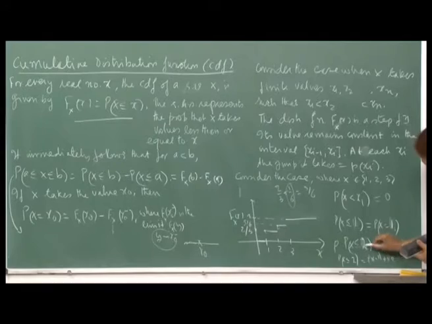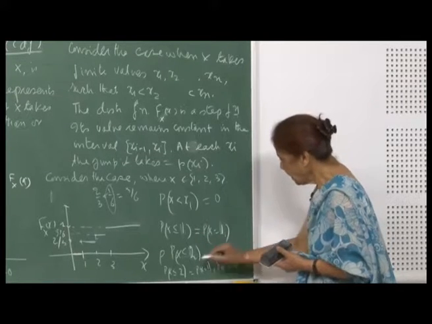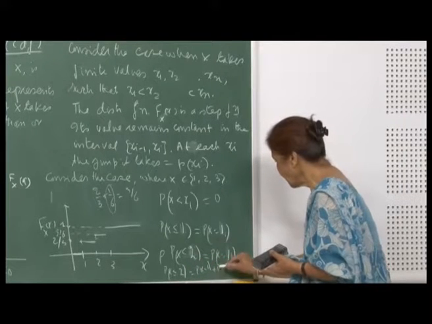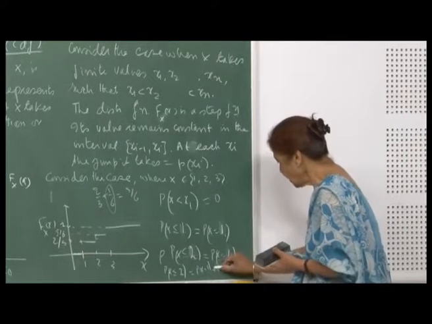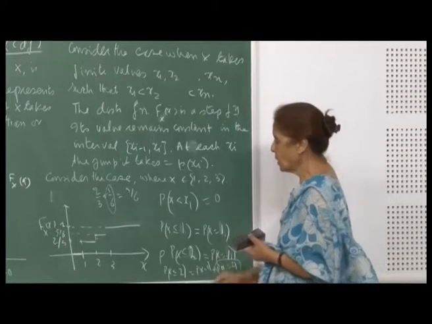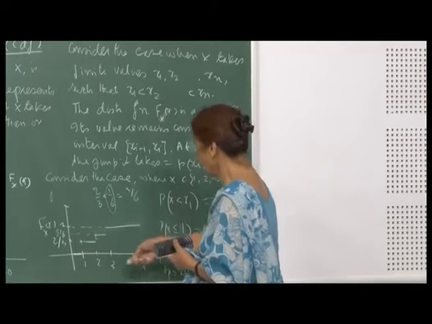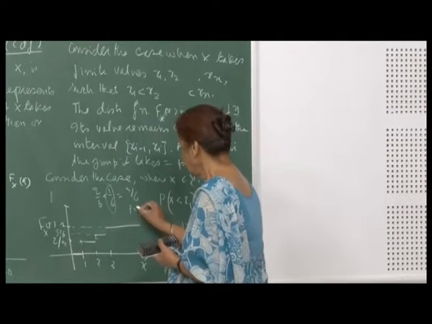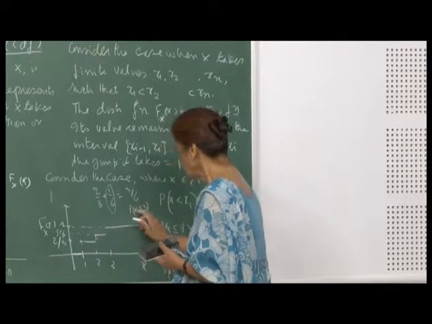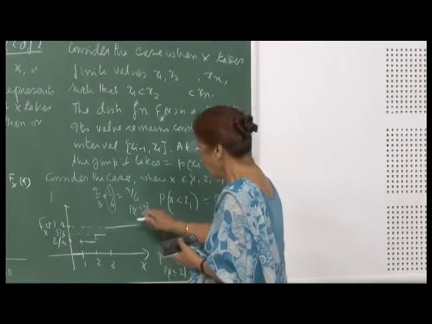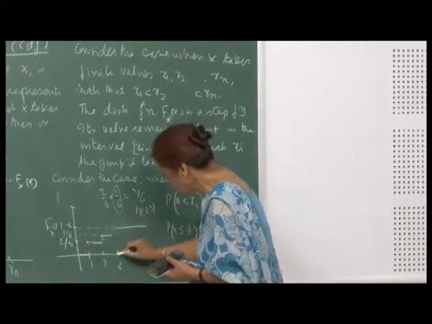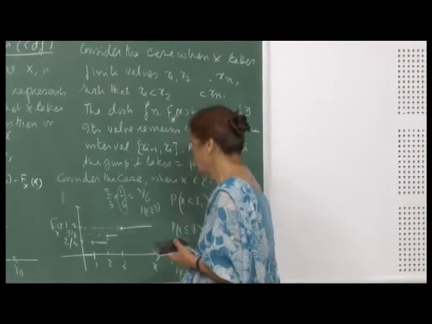So, up to this point this was probability x equal to 1. The moment I said probability x less than or equal to 2, it became probability x equal to 1 plus probability x equal to 2. So, the value of the cumulative distribution function jumped by the probability of x equal to 2. And finally, when you talk about probability x less than 3, again it will continue to be this, because there will be no other value of x here, and then the moment you make it less than or equal to, it will take a jump. The figure is not very accurate, it will be this.